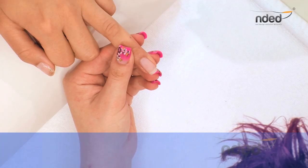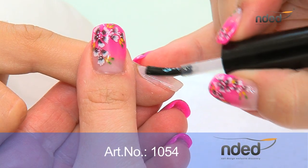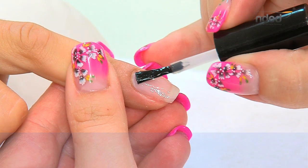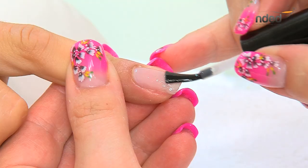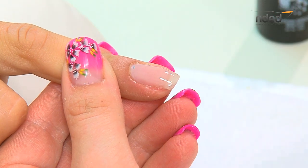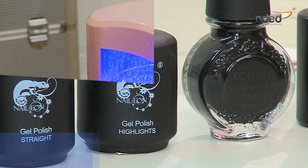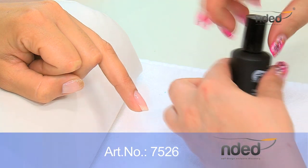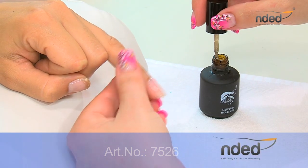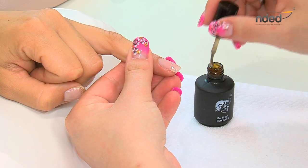Apply the base coat on the entire nail and cure for 30 seconds. Apply the gold glitter in two layers. Cure each layer for 30 seconds.